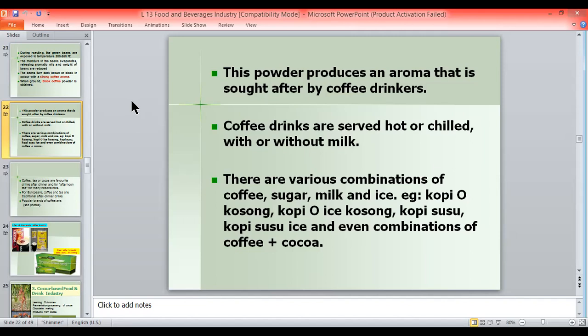And then the examples of coffee drinks that we have in Malaysia especially, such as the kopi o kosong, kopi o ais kosong, the milk coffee, kopi susu ais, so macam-macam lah. Okay, ada yang coffee campur dengan koko. That one, the combination between coffee and Milo, we name it as the Neslo.